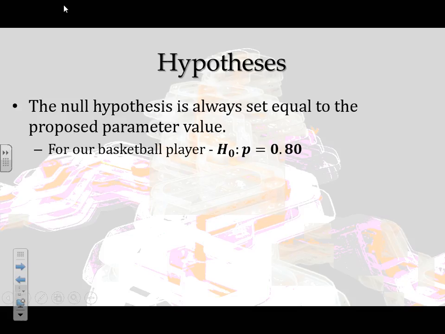Is everyone okay with that? So it's important that you understand that, because I will take off. If you put H naught equals, even if you say H naught equals p equals 0.8, that's wrong. H0, or H sub 0, is not an equal value. Okay? So make sure you get that part.